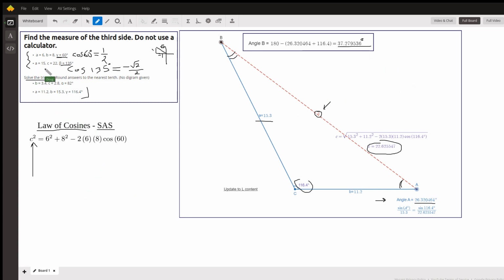You can follow the same pattern for the other two. This one right here will be a little more complicated because you got some bigger numbers to square and multiply, but you can do it without a calculator, getting an exact value because you're going to have the square root of 2 in the answer.